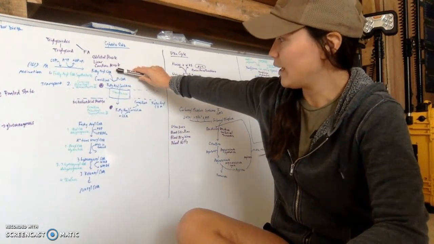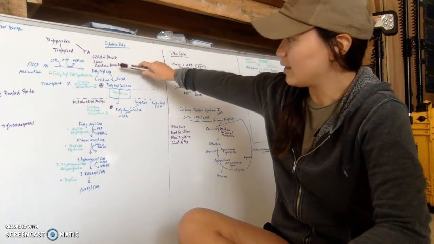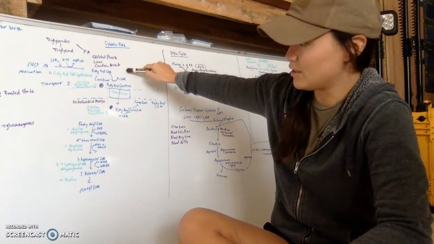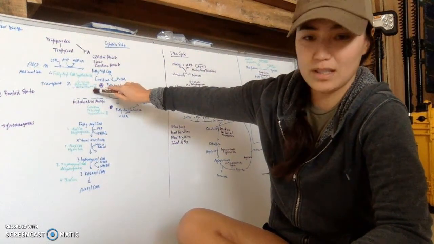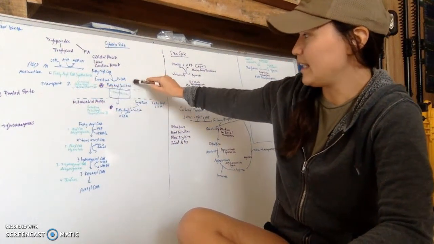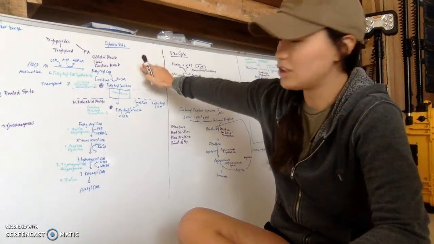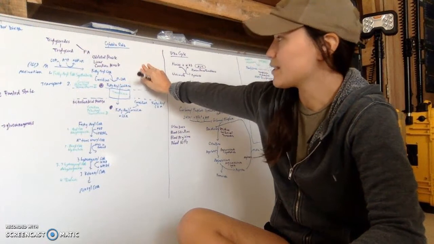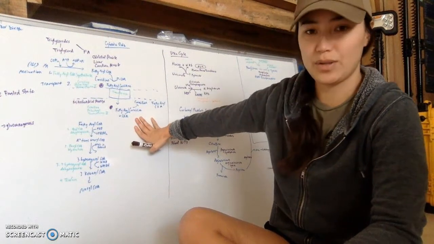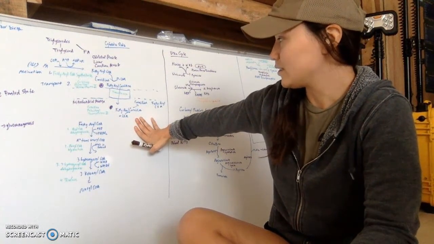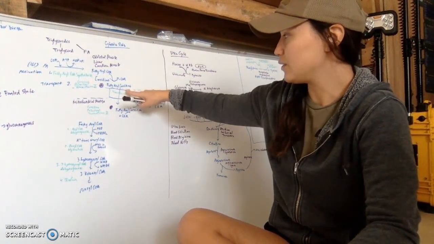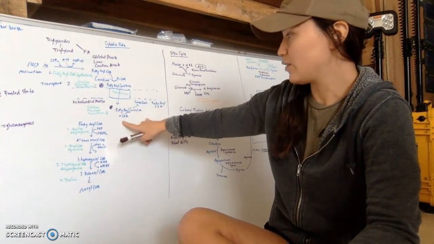And this fatty acyl-CoA is able to be combined with carnitine, and a CoA is then kicked off with the use of our enzyme, carnitine palmitoyl transferase number 1. So now we have fatty acylcarnitine formed, and this is just for transport across the mitochondrial matrix, because right now we're on the cytosolic side, and beta oxidation occurs in the mitochondrial matrix. So we need to transport our fatty acyl to the right side. Okay, so our fatty acylcarnitine is able to move through the translocase into the mitochondrial matrix.